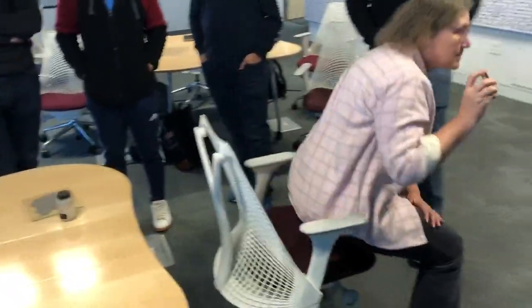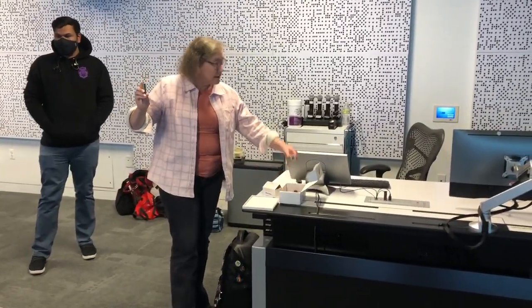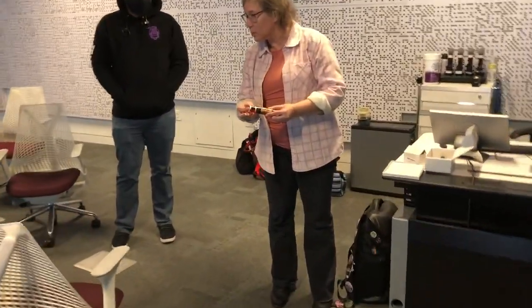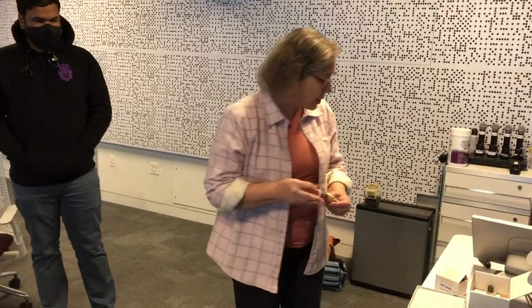So now let me take this magnetic field that this magnet is generating, and here's my coil of wire, like that coil of wire in the picture there. And the magnetic field that we just visualized here will represent the green lines. So I'm going to put that inside my coil. Now you see why the PVC pipe is here, to make it easy to keep it inside the thing where I want it.